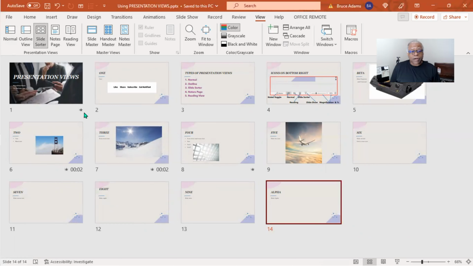Another neat feature I found out is these little items under the slide. If you click it, you'll see the animation or whatever is built into that slide. If you go here, this looks like a 2-second transition. Okay, so it went from 5 to 6. So that's what happened here. Let's move this out of the way.